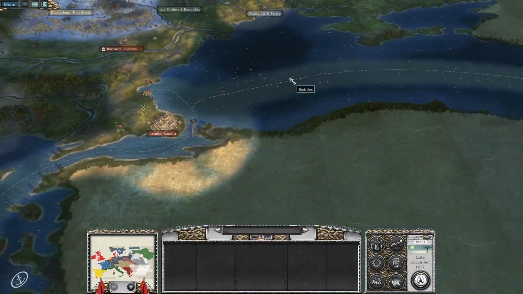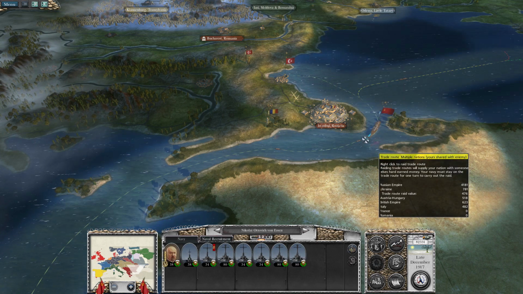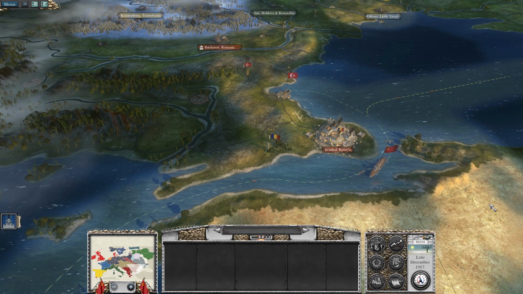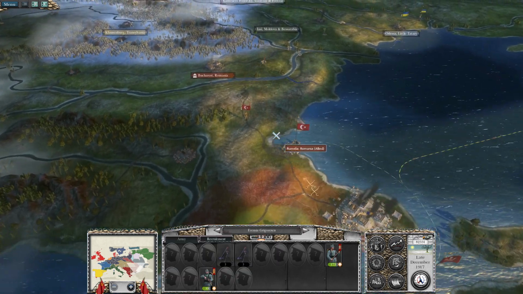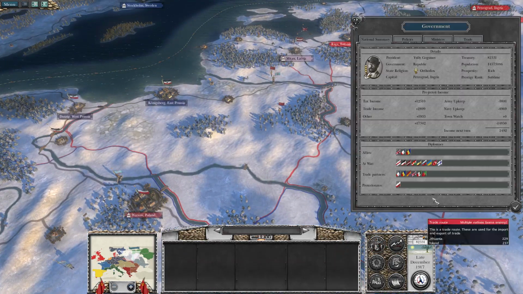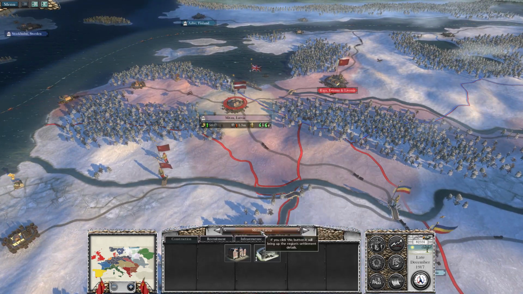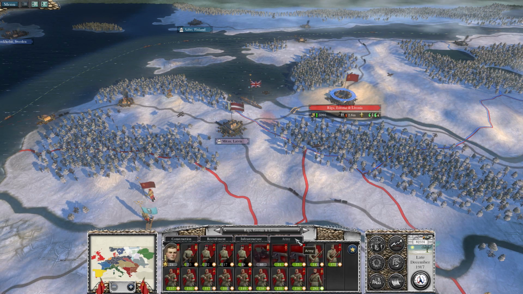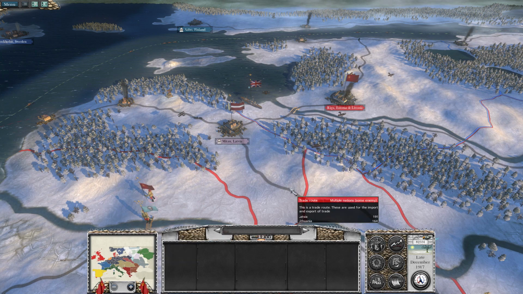So we've got some trade coming in here, and our raid, probably raiding Romanian trade, or when the Romanians are trading with one of our enemies. But that keeps us pretty nicely within budget. We're going to charge down here as soon as possible and then bring these guys up.